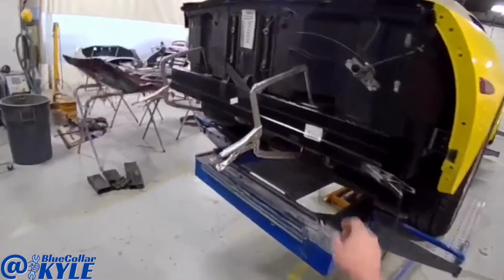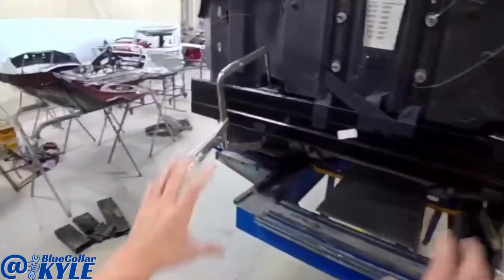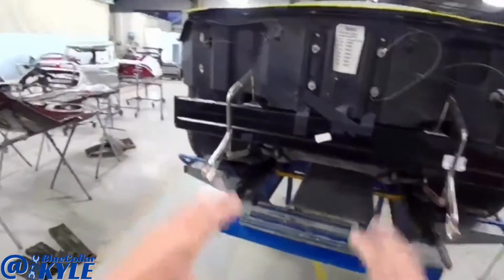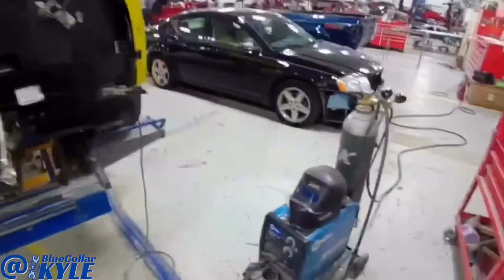Well, I got this reinforcement bar on this Corvette sitting exactly where it needs to be, measured all out, so I'm going to go ahead and get this welded on, and then this part will be finished up. All they have to do is paint the quarter panel and the bumper cover, and that'll be a wrap on this one.